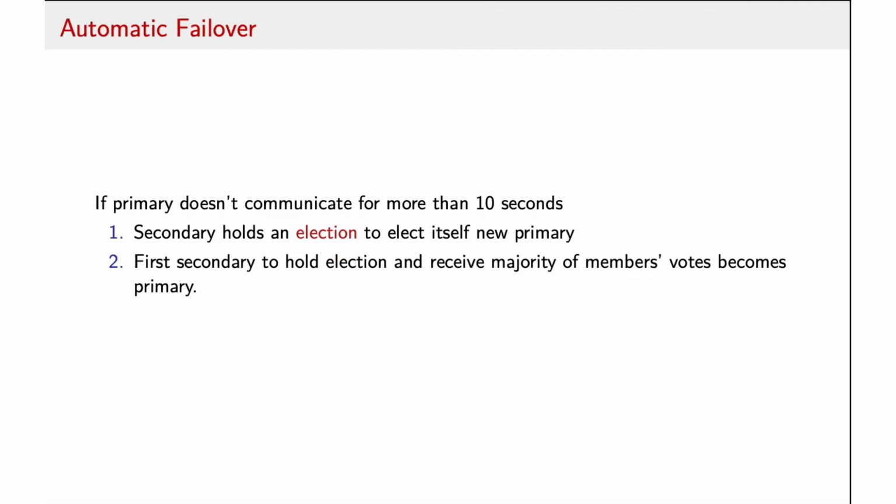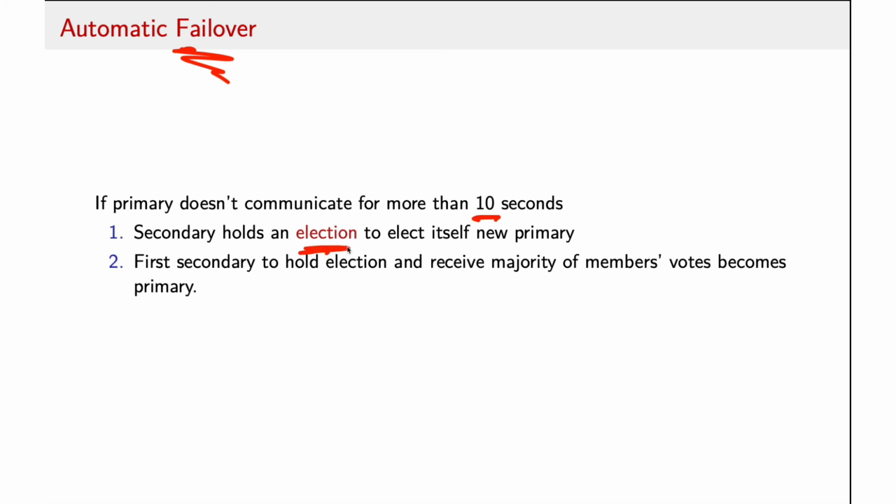So here's the protocol for what happens when the primary node disappears. It's called failover. If the primary doesn't communicate for more than 10 seconds, again, that's the default timeout, then the secondaries, who will by that point be aware that the primary has disappeared, are going to do what's called an election.